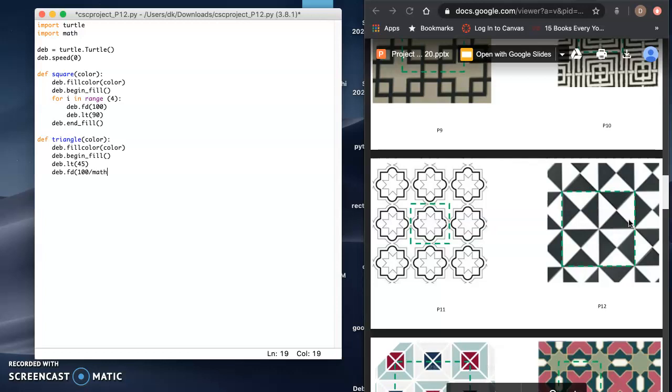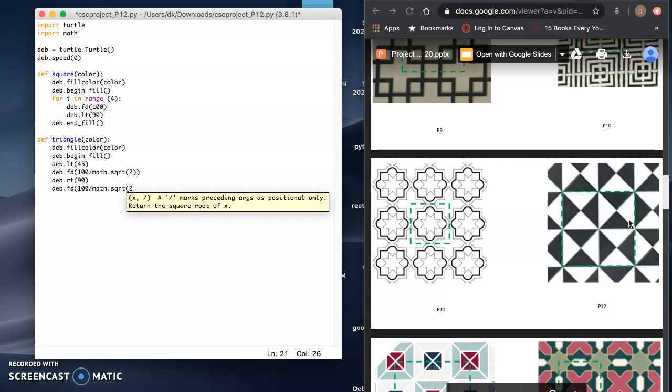So we're going to do math square root 2, and Deb right 90, and Deb forward, same thing, square root 2, and then we're going to do Deb end fill, obviously. So fill that in, right?